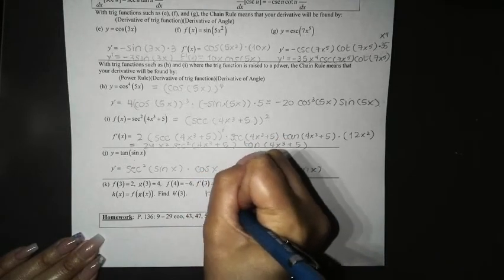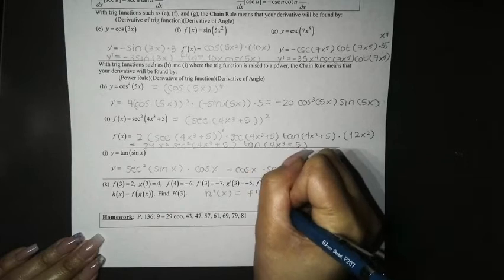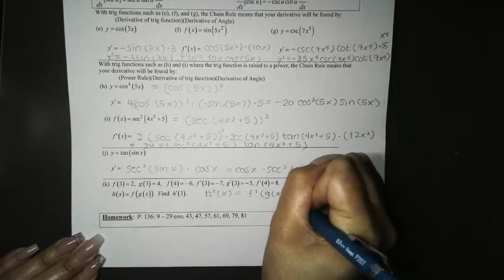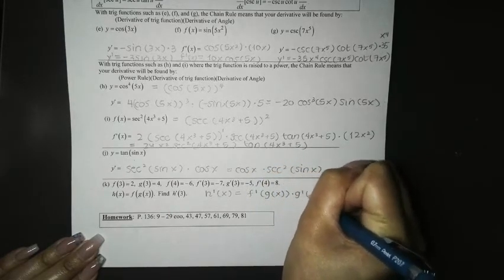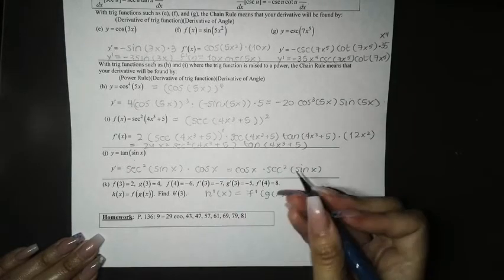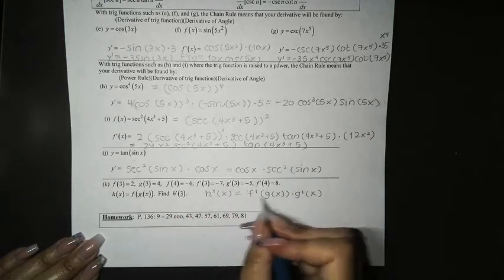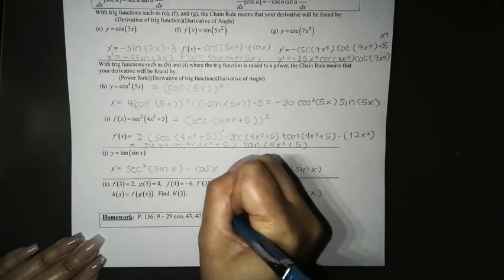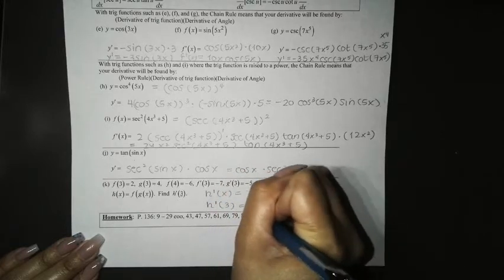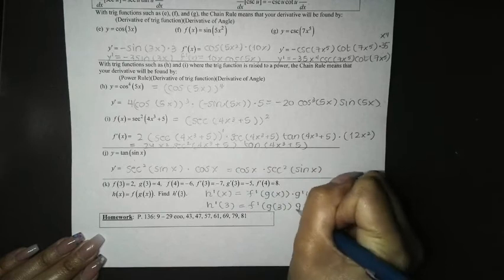So what I would do first is, you know that h prime of x using the chain rule is going to be equal to f prime of g of x times g prime of x. You know that because that's the definition that we learned on the previous page. After that, my x in this case is 3, so just replace that with 3, pretty easy. So you have the situation.